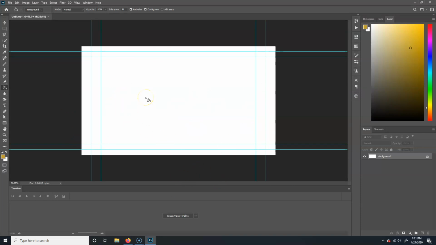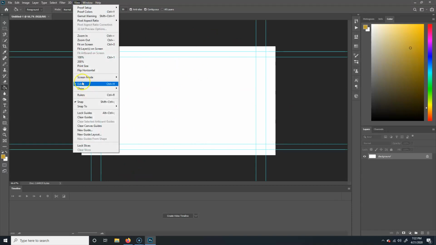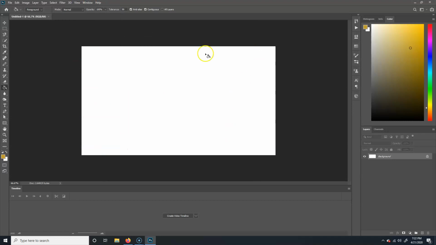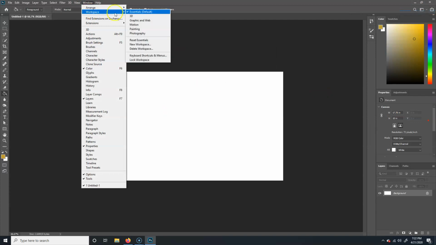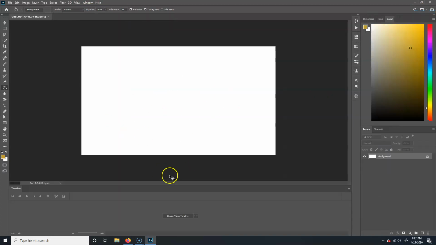So it has these guides on here, which I honestly don't really need, and they're actually going to be more in the way. So what I'm going to do is I'm just going to go to view, and I'm going to turn extras off, and that will get rid of the guides. I'm going to go up here, and I'm going to make sure I'm on motion. That's the menu set. Normally we're on essentials, right? You can also do it this way, window, workspace, motion, and you can make your own as well, but just that way we're all set up for what we're doing.